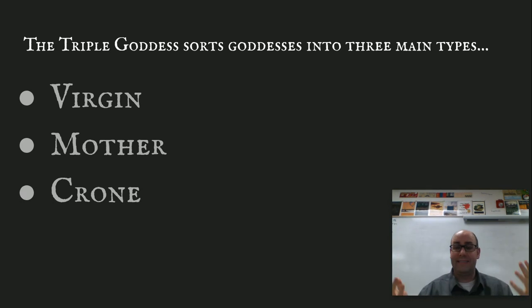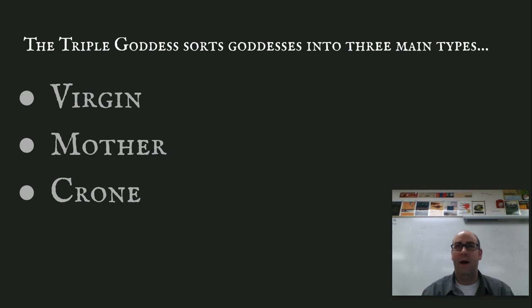And we can see this in our modern media all the time. Anytime you've seen the Fates in a movie, that's triple goddesses. Usually you have one young fate, one middle-aged fate, and one older near-death fate, and then they're cutting the strings of life. We see that in the Disney cartoon Hercules. I'm also thinking about the old movie Hocus Pocus, which has three witches, which oftentimes triple goddesses are described as. You have the younger witch who is very attractive and seems very virginal. You have the middle-aged witch that seems kind of motherly, taking care of everybody else. And then you have the older witch that is nearing death, a crone-like figure.